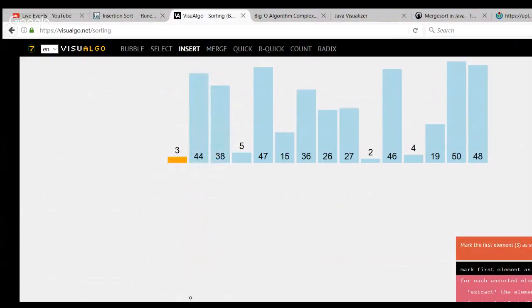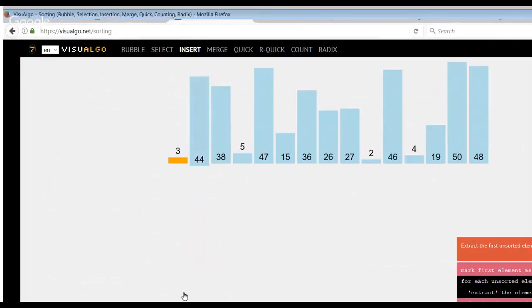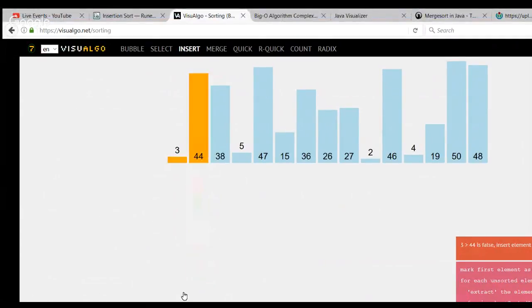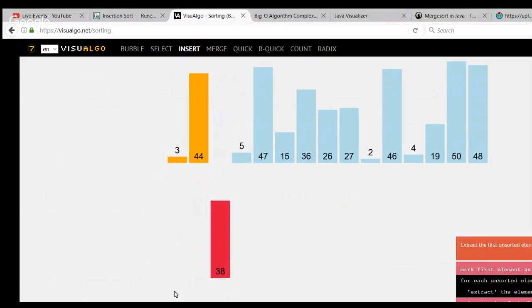So we start at 3, and then we go to 44, because we say 3 is already sorted, right? And then we check those two, and then we add. So when it's gold, that means it's already sorted. So right now we believe that 3 and 44 are already sorted together, which they are. Imagine 3 and 44 were their own little array, and that would be sorted, right? So then we compare the next value to that little sorted array that we created.